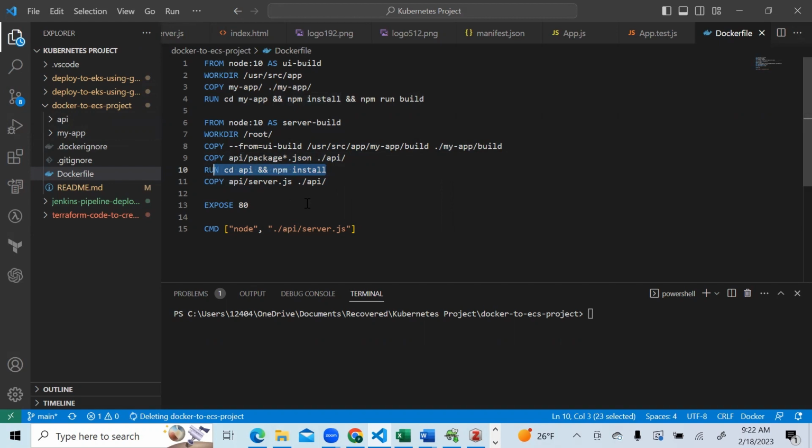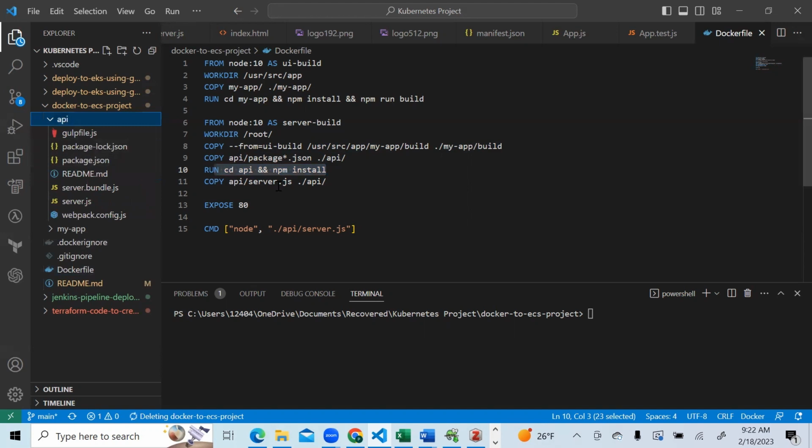And after installing, we would do another copy. So we're copying the server build from the API. You see, there are some files inside, right? You see the server.js, we'll copy this over from server.js and then into the new API environment, which is found here after root. And then after that, we will expose this on port 80 and start the node server right here, start this application such that it can be running, right?